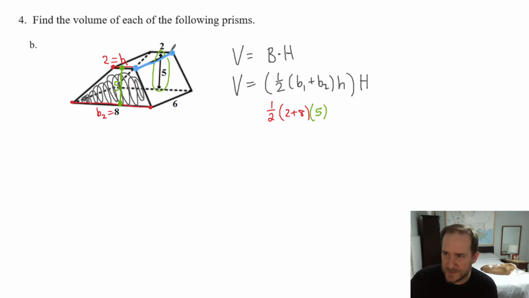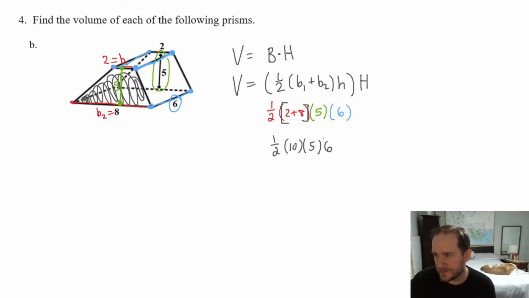And again, this dimension here is obviously the same as this dimension that goes from here to here, which is the same as the dimension that goes from here to here. Any line segment connecting corners of the bases, that's going to be the height. And so we can see it labeled here as 6. So in goes 6. We now have all of our parts. So one rule is anything that's in parentheses, you got to do that first, of course. So this will be 1/2 times 10 times 5 times 6.